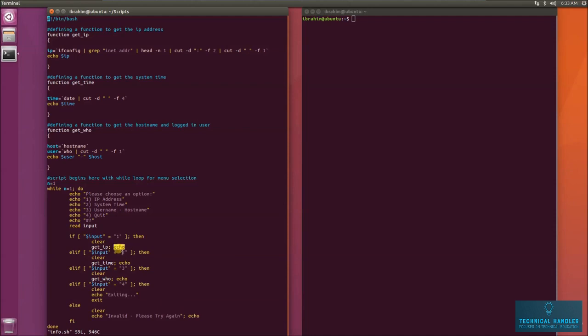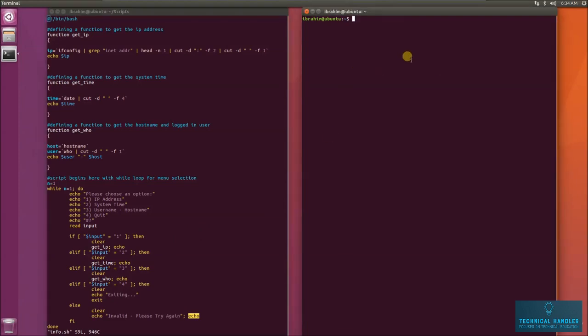I'm using an extra echo after each function here, simply to add an extra line after the output of every command. This is just aesthetics, so it's not really necessary to do, but I just thought it looked a little bit nicer that way.